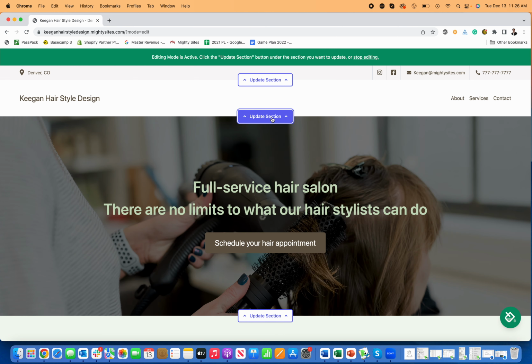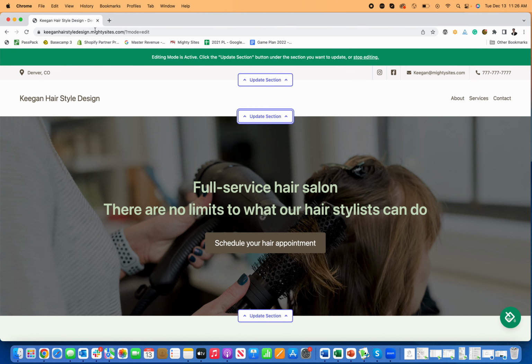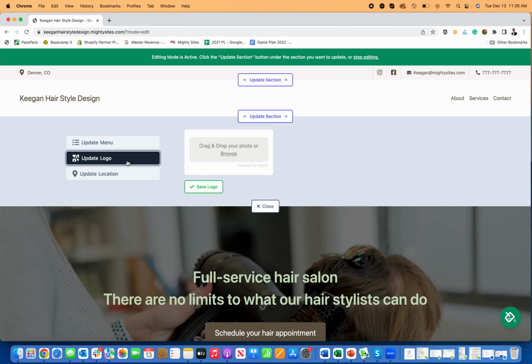But this website builder is super easy, as you can see. And a professional website is starting to come together for only $9 a month, which is pretty amazing. So I would also suggest uploading a logo. If you don't have a logo, no problem. You can just leave it as your name.